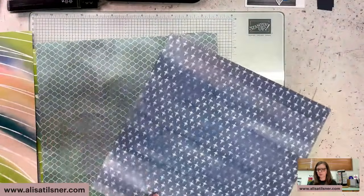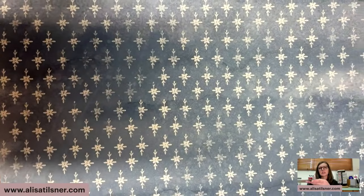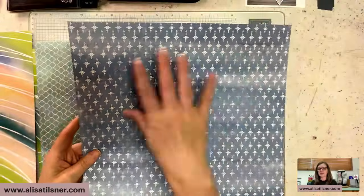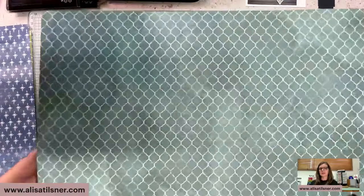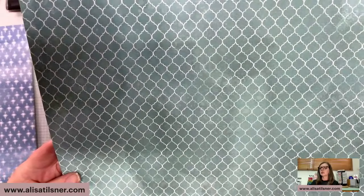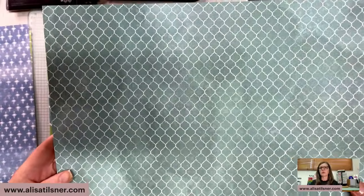And this one, going up that way, I'll bring this one up closer. This one's got little flowers on it. So that's quite a pretty paper. And I always love the texture in the background as well. And this one, is it Lost Lagoon or Pretty Peacock? Might be a mixture of both, but probably works with everyone.